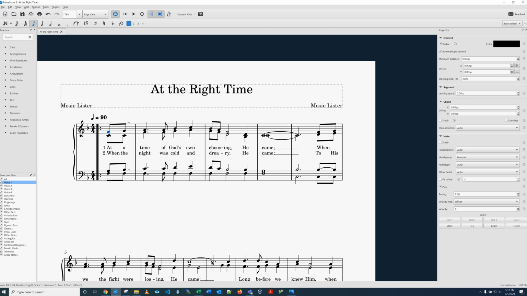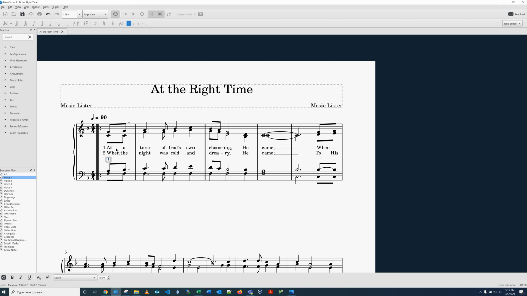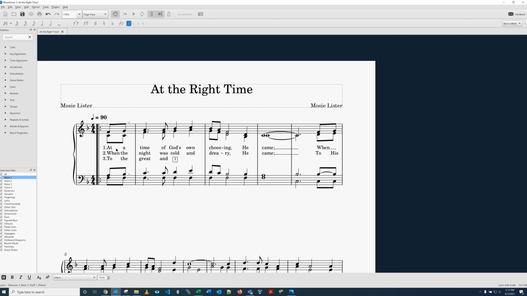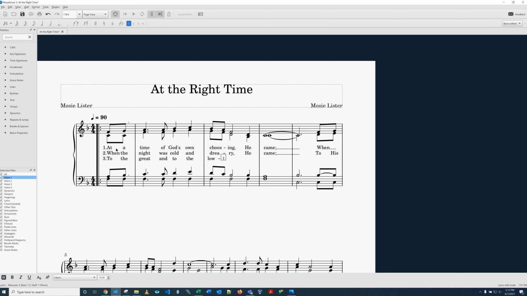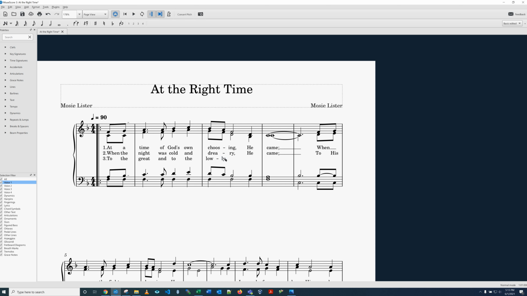So on the first note, I'm going to push Control L, and again, this should be on verse 3. We can close this because we're done with this, but it should be underneath this. So I'll push 3 period, and then the first word is 2, so no space, and I'll just keep going. And whoops, lowly is on the half note. Now something you can do is, if I type this in, instead of deleting the ly and the comma, I can just grab this one and I can cut this.